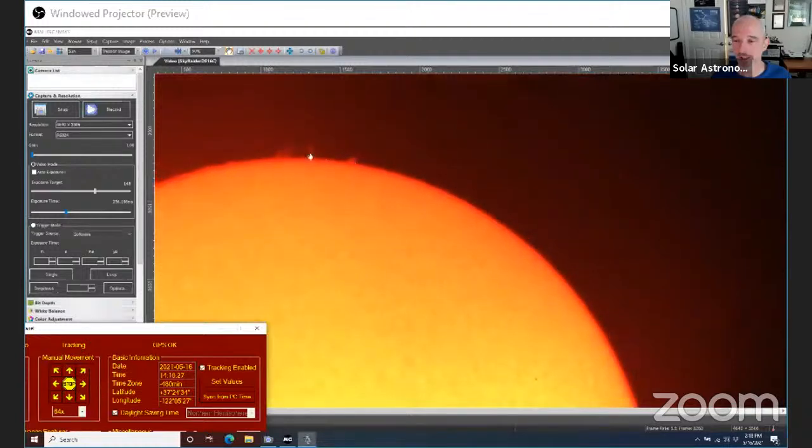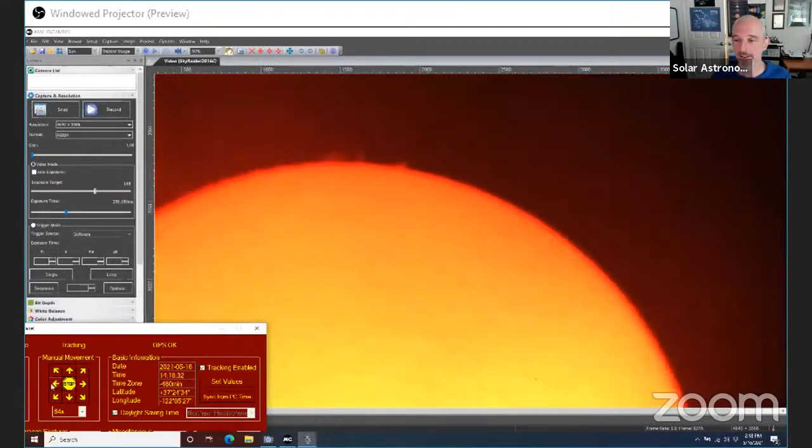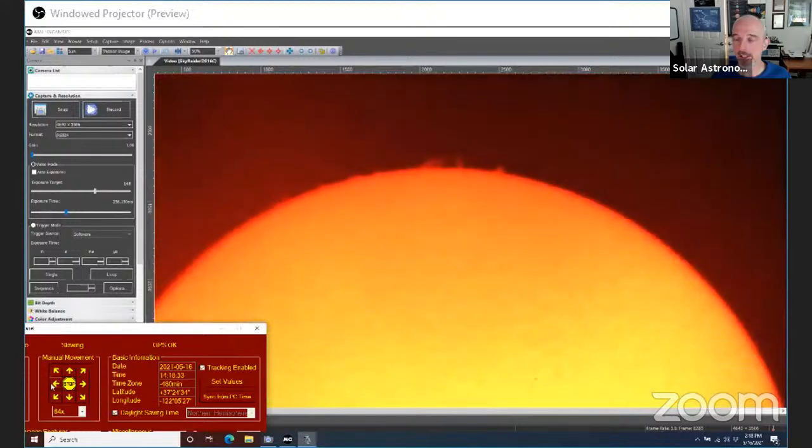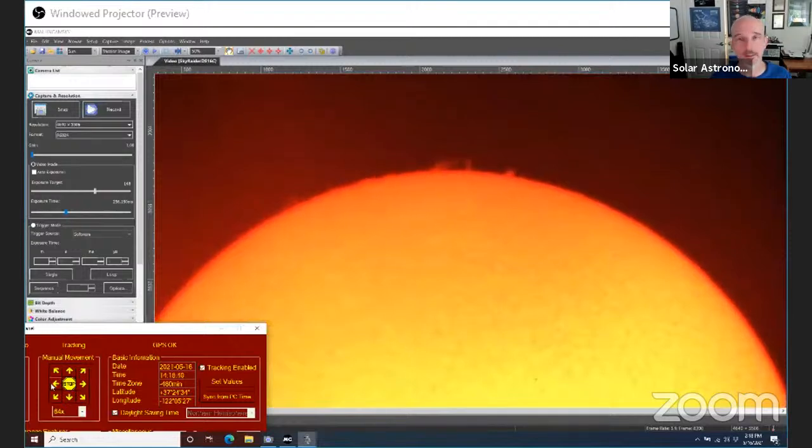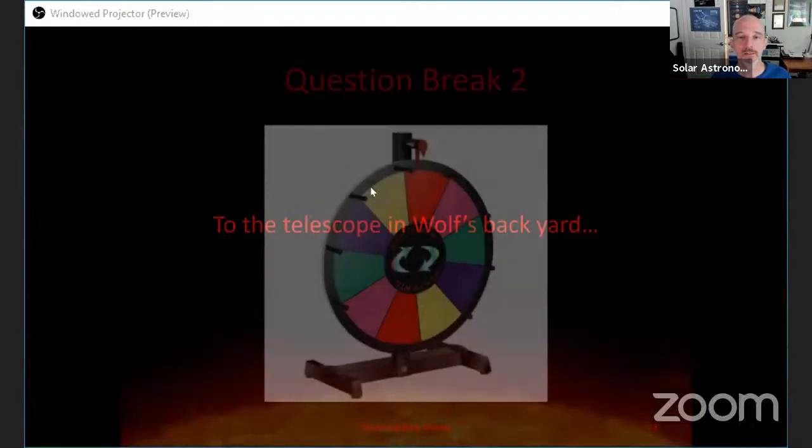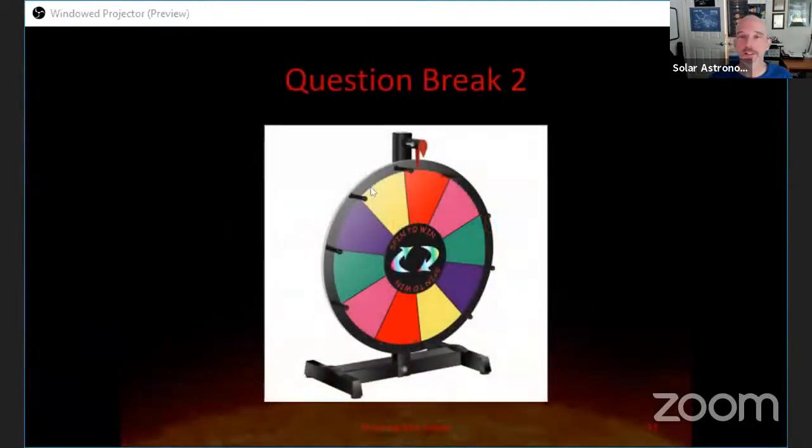Okay, and now we're back to the top here with these prominences. Okay, so having visited here, let's go back to our slides and we'll talk a little more about the kind of stuff we've just seen. And then we'll come back and see how the live view develops over time. Actually, before we do that, we can take a quick break here and see if any new questions have popped up.